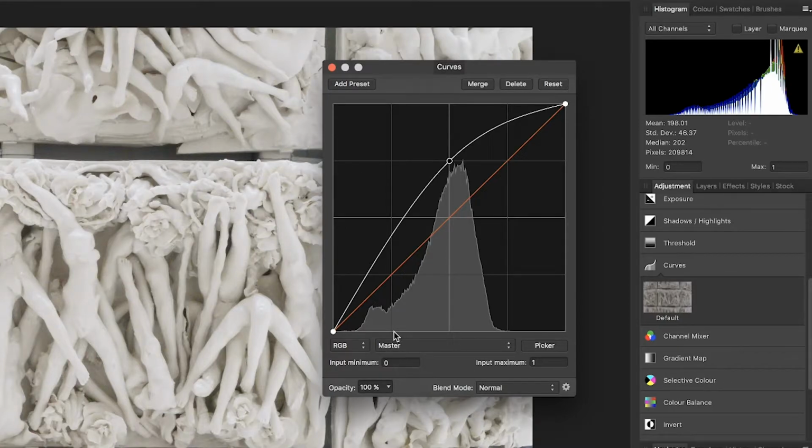Let's take a look at all the tones in my picture which started out at 25% bright here. Go up the 25% line until you hit the curve, then go across to this point here. So now, all the tones which started out at 25% bright are now, what do you think, 40% bright now? And let's take a look at the 75% line. All the tones which were 75% bright in my picture, go up the 75% line until you hit the curve, then go across, and imagine you can read off the value here. All the tones which started out at 75% bright are now, what, about 90% bright?